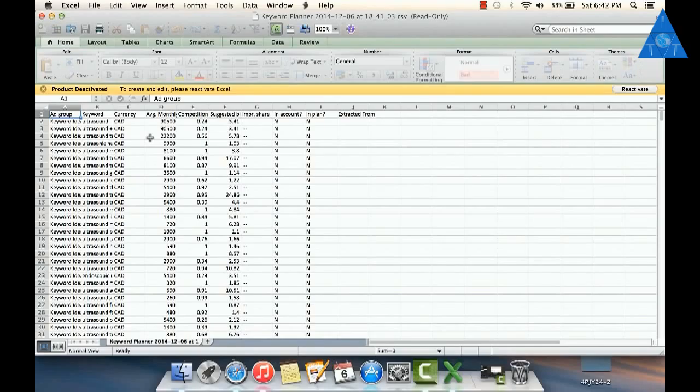So you download the file, and then once you've downloaded it, you open it up with your version of Excel. So what you've got is an Excel spreadsheet. Now what I'm not going to do in this video is go over how to manipulate this to find the very best long tail keywords in great detail, because I have done another video called My Keyword Research Goldmine, and I'll leave a link for that in the description.